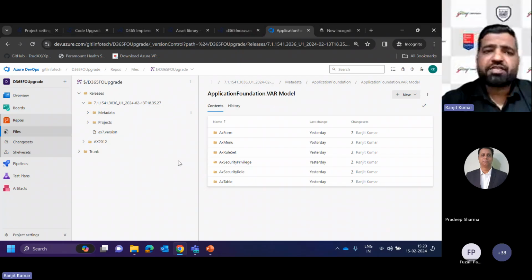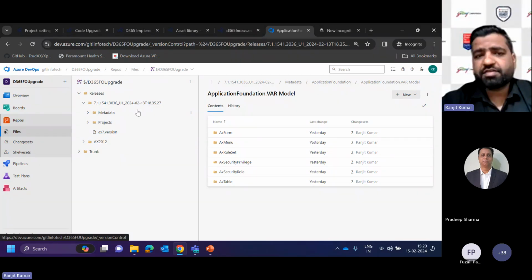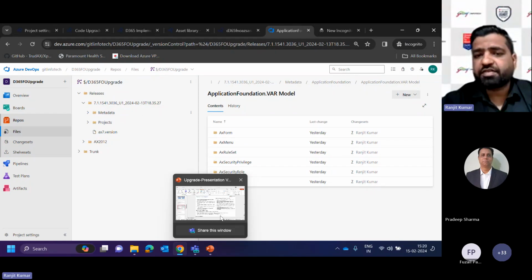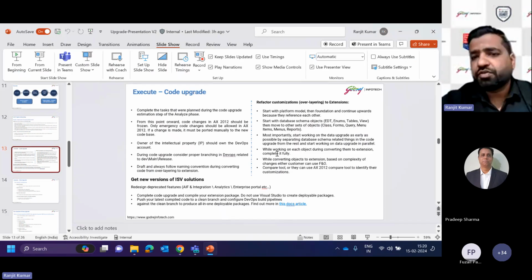During code upgrade, you may face multiple challenges, like some places where you are not able to create extensions. In that scenario, you need to raise a ticket to Microsoft for extension capability. And during creation of extensions and refactoring of 2012 overlayering objects, you should first start with the platform model, then foundation, and continue upward, because they refer to each other, right?